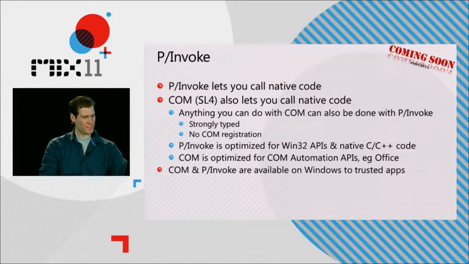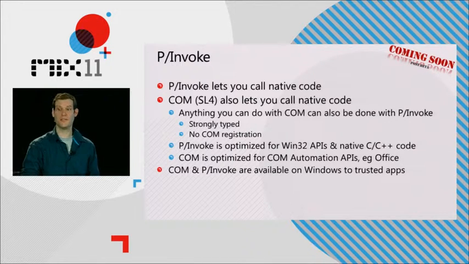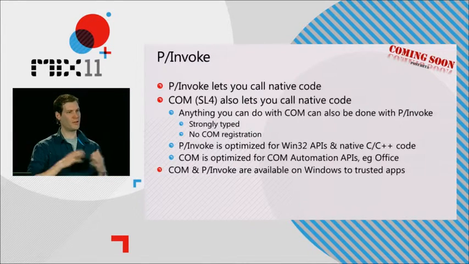And I sometimes get some questions. Why exactly do I want to use the Win32 API? Why do I want native code? The short answer to that is, don't use it if you don't need it. The real reason we put this in here is because there's a long tail of operating system functionality that we want you to have access to.